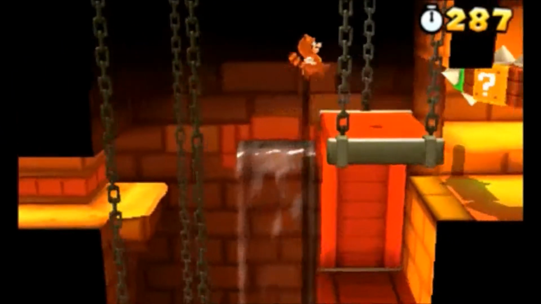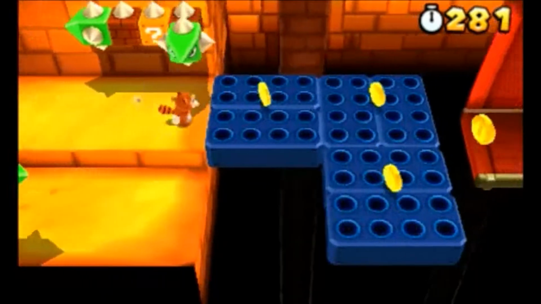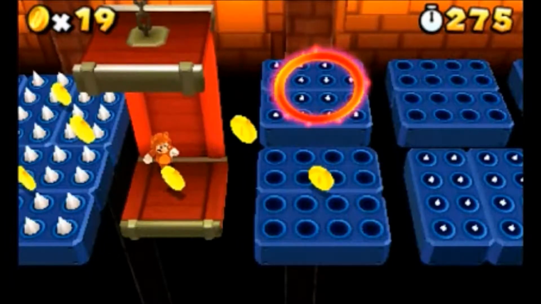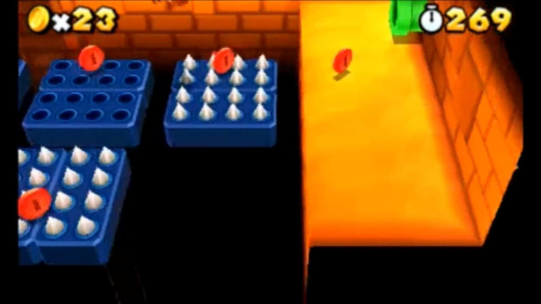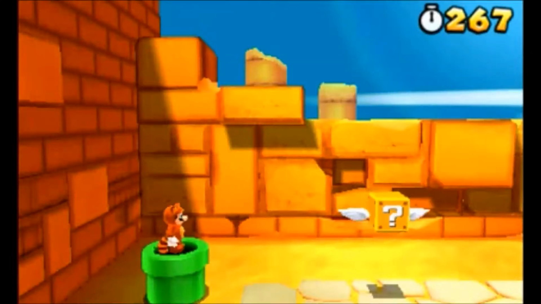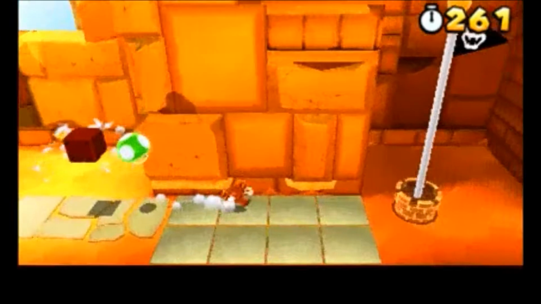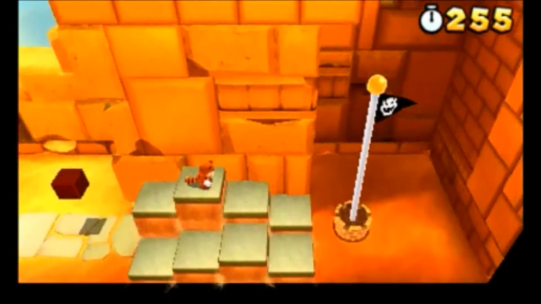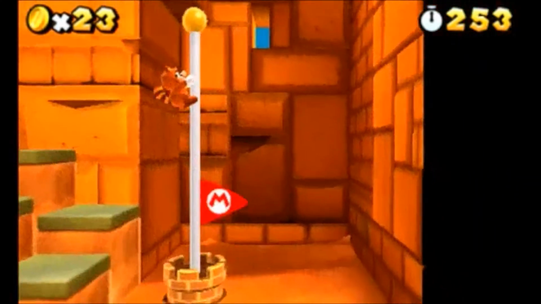Alright. So watch out for those spikes, because obviously they're not going to be very pleasant if you touch them. I don't feel like getting those red coins. We already have a power-up, and we would just get a one-up anyway if we were to grab all those. And jump! Okay, let's try that again. Yeah, we did it! Clap for joy.